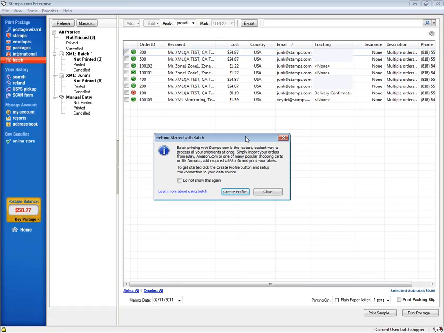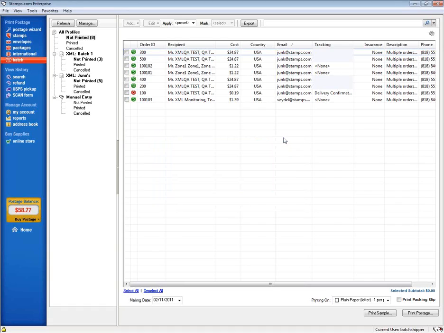You can choose just one out of the entire list and print that, or go ahead and batch all of your orders and print them at the same time. So let's have an overview of this window and what it is. First thing that's going to happen is you're going to bring up this window here asking if you're ready to create a profile. If you are, go ahead and click on Create Profile. However, I'm just going to close this out because I want to talk a little bit more about the view we're seeing here. So I will definitely be creating a couple of profiles with you.